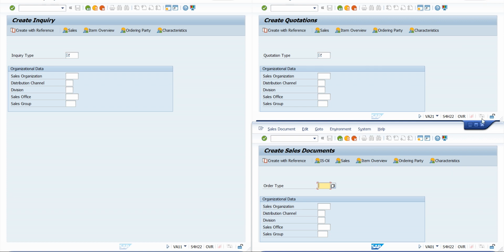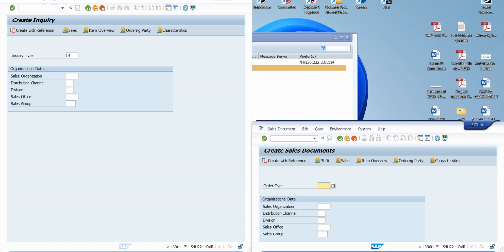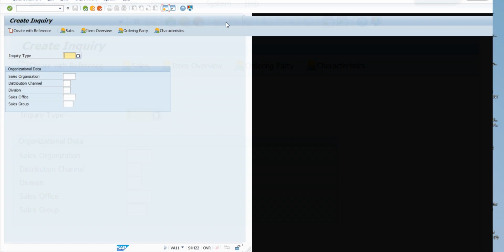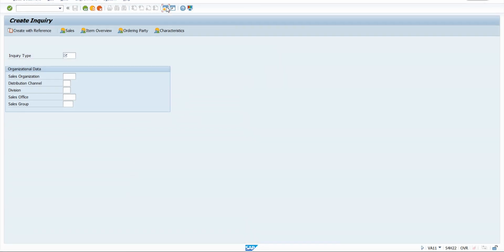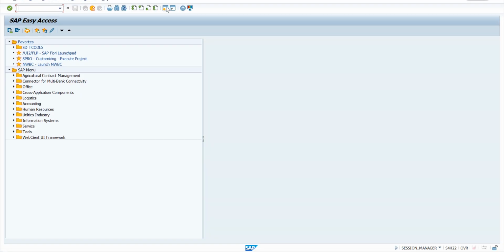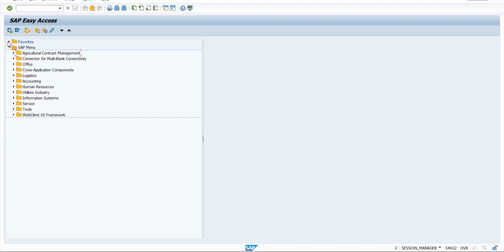Let me close all these things here. Where I need to go is the configuration first. I'll take you there, then explain, then we can go into a deeper dive. Go to SPRO, the configuration page.